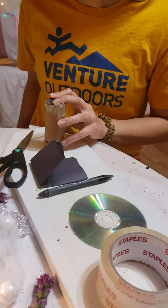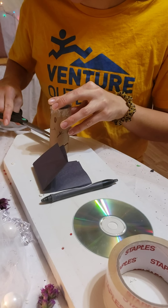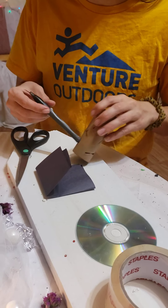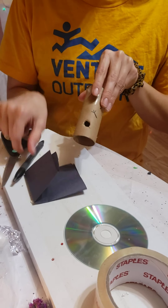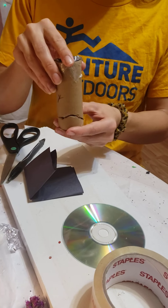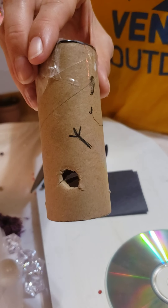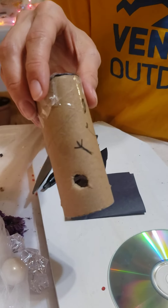After we've cut that angle into our cardboard, we're going to go directly across from that angle and cut a little hole in the side. You can start with a small hole and then use a pencil or marker to poke into it and wiggle it around to make a nice circle. That way no pieces of cardboard are going into our eye, because this is our peephole — where we're going to see the colors. You can hold this up to your eye and look through to check that your peephole is straight across from the angle. If it's not, you can just make another hole; it's no big deal.